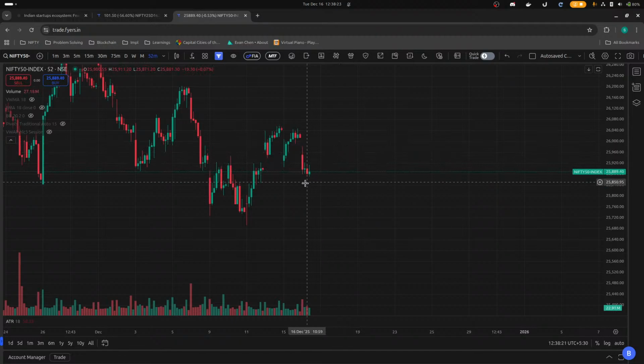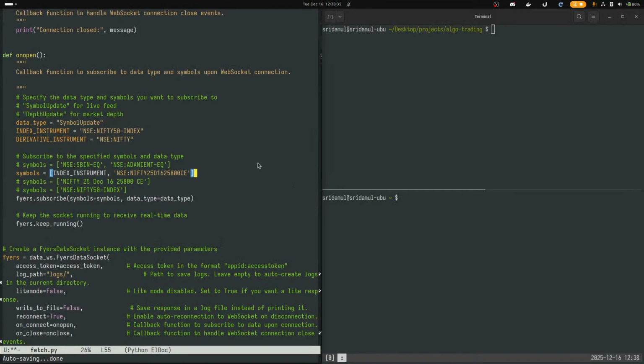Similarly, if our strategy predicts the market is going to blow up, we'll be placing trades in the money on the call side. So we'll be deciding call and put based on our strategy, and the strike price is also decided based on the Nifty price.